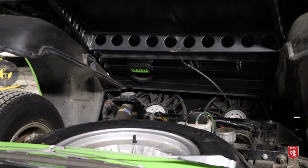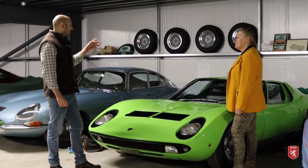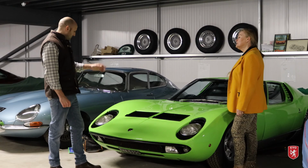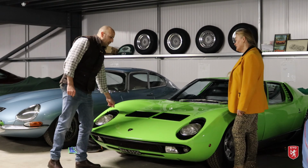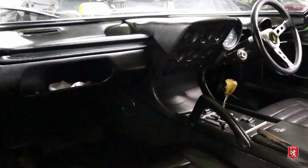Wow. So in this country she is known as the Twiggy Miura. Oh wow, so lots of history with it. And this has got the V12 engine developing around 370 brake horsepower. Yes. 5-speed manual transmission. Yeah, the first time ever a V12 was put in transversely. Wow. And it's got the eyelashes. She's got eyelashes. Yes, the later SVs didn't have eyelashes. It's an absolutely fantastic car.